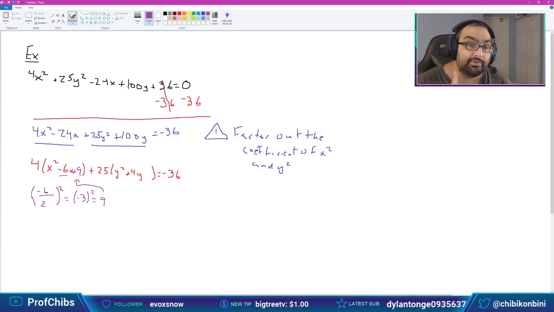But remember how completing the square works, ladies and gentlemen. If we add the plus 9 inside there, how much should we add to the right-hand side? Remember, we always have to compensate for what we add in. I added 9 on the inside of those parentheses, right? How much should I add to the right-hand side? What do you guys think? This is a pretty critical question, so I want to be sure you understand what we're doing.